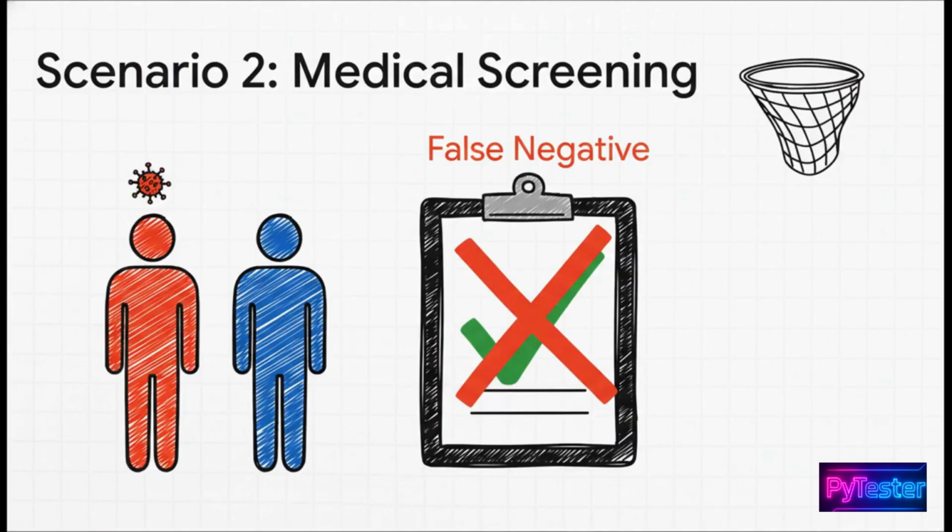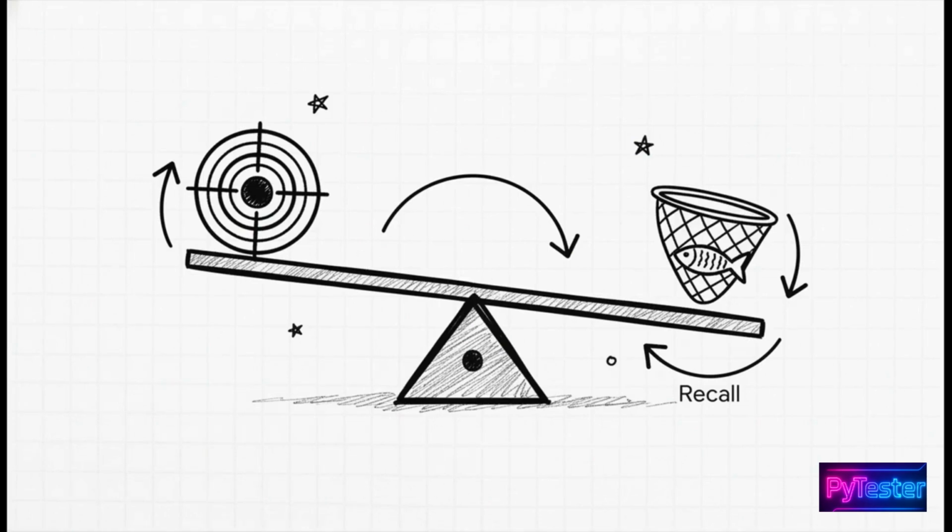Now, let's flip that completely. Medical screening. As we just said, the worst mistake here is telling a sick patient that they're healthy. That's a false negative. Here, the consequences are enormous. So you tune the model for the exact opposite. You want the highest possible recall. You see the pattern here, right? It's a balancing act. If you tell your robot to be more careful to increase precision, it's going to hesitate more and probably miss a few blue spheres, which lowers its recall. If you tell it to be more aggressive to catch everything for high recall, it's bound to accidentally grab a few red cubes, which lowers its precision.